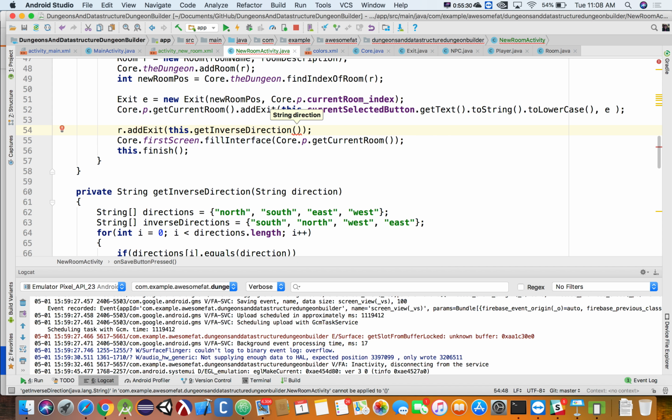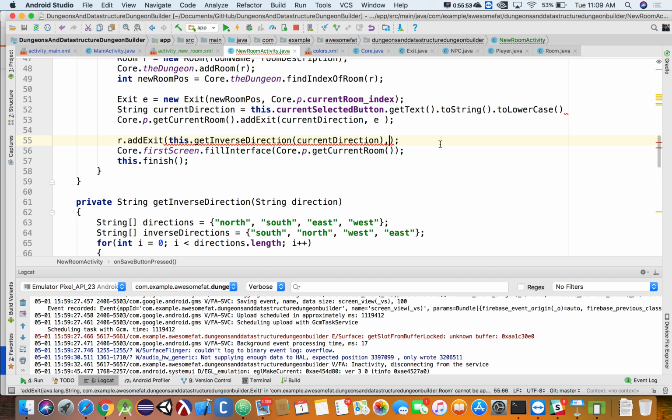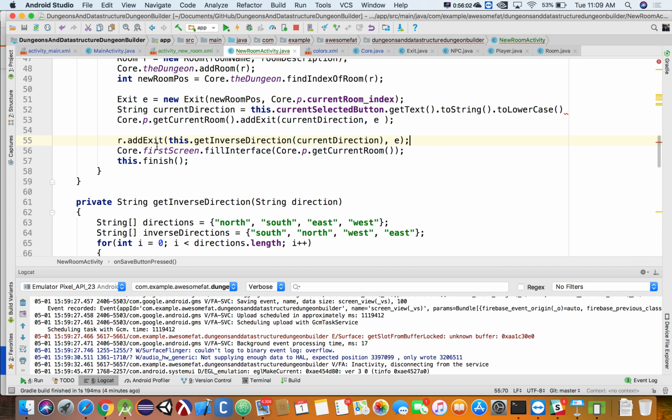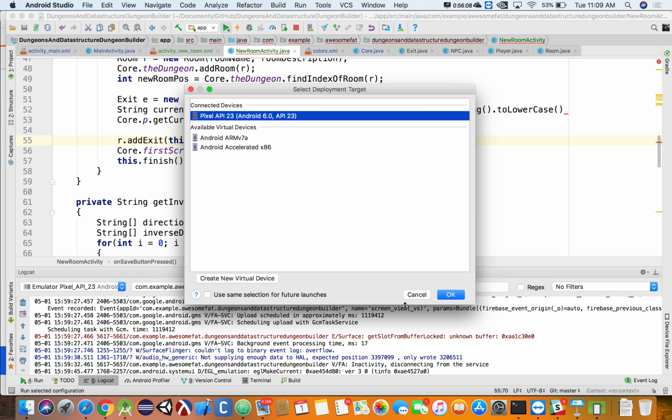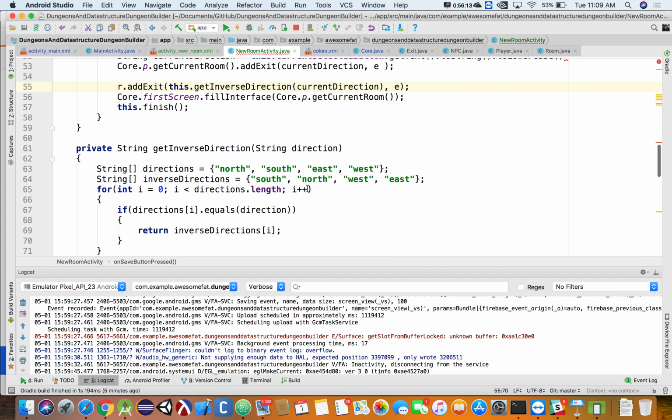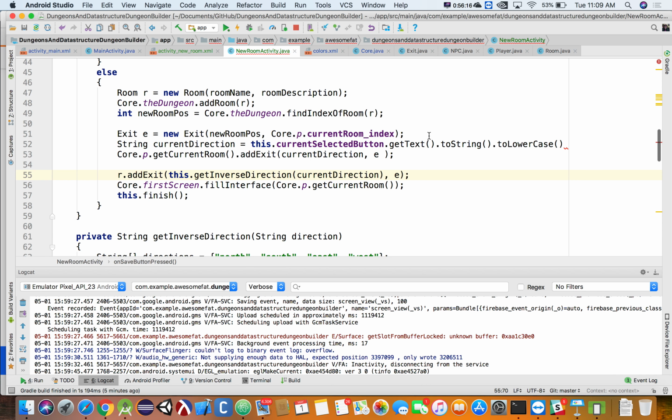Yeah, but it's so much more impressive when you just do this. Here, you want to do that. You want to say string current direction is equal to all that stuff, and then you can say current direction in here, and then you can say current direction in here, and then we're passing it to, we're adding the exit E. Okay, so this should now be generically written to give us the inverse exit. Missing a semicolon? The string in the current direction, lowercase.